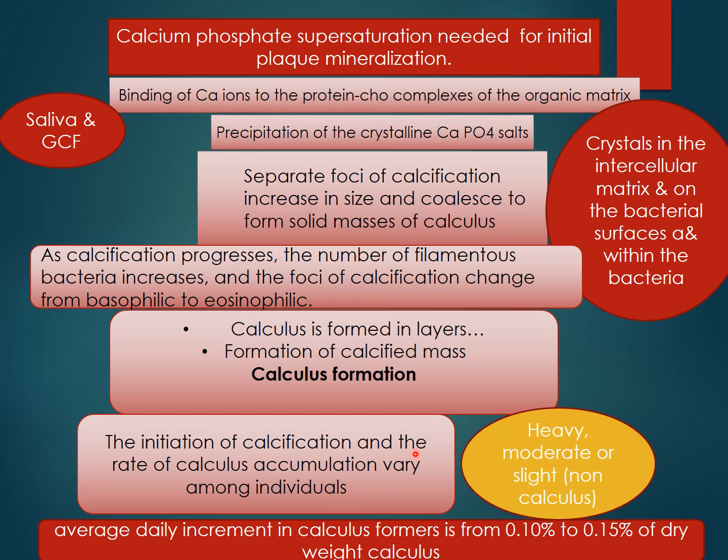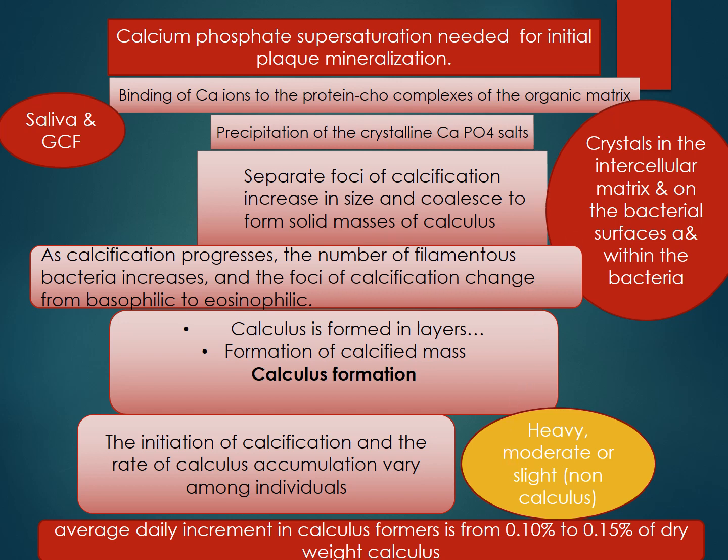That is why it doesn't mean that all plaque should go for mineralization. So that is why it is different from site to site. And the average daily increment in calculus formation is from 0.10% to 0.15% of dry weight calculus. So these are the steps for the formation of calculus.